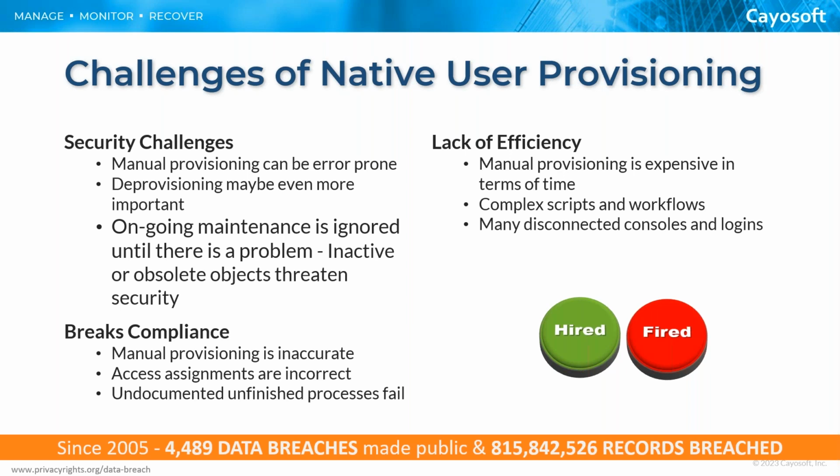And then finally, manual provisioning is expensive in terms of correcting mistakes, but the process itself also just takes time. Native tools are not the fastest in the world. When you ask somebody to do something with the native tools, they have to go out, and the first thing they probably do is a search to make sure that username is available. That's what a program would do if it was automating this process. But they'll have to go do that, or worse yet, they just go ahead and try creating a new user account, and they try Joe Smith, and it turns out there's 6 of them. So what do I do next?